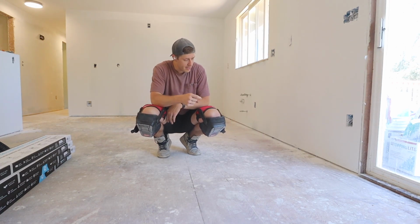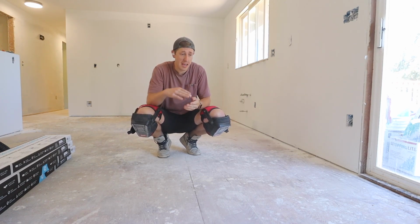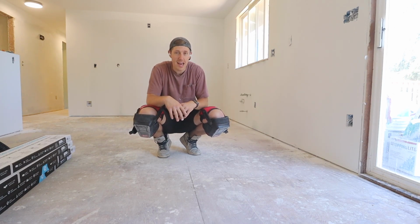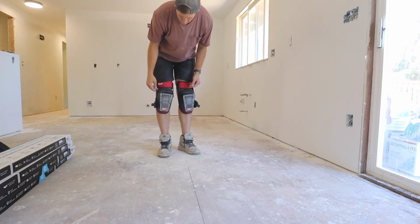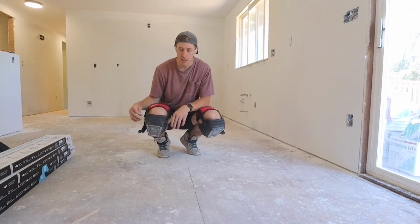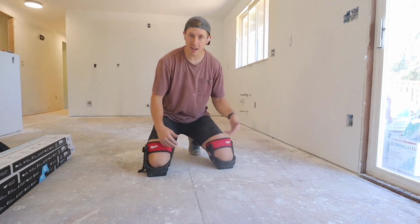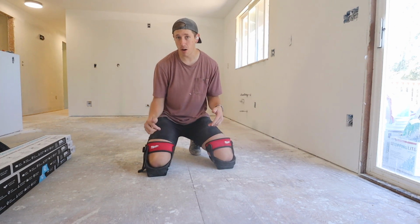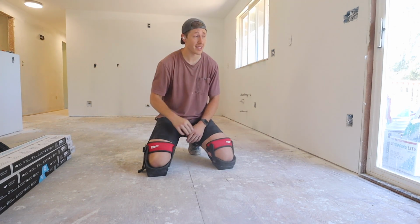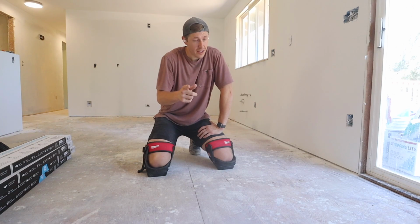I'll tell you what though, these knee pads, they're a must if you're laying flooring. I was using just some regular knee pads before, and I rubbed my knees pretty darn raw, and that didn't feel great. So I went ahead and bought these Milwaukee ones. I don't know if I call it articulating, but essentially there's a hinge right here where the knee is, so that as you move, it can kind of rotate up and down with you. It's a good solid surface to be on. You can get a pair of these for like 50 bucks over at Home Depot. So if you're gonna be laying flooring at all, be sure you buy a good pair of knee pads. You'll be thanking yourself later, because yeah, it's rough. Anyways, let's go ahead, get to it.